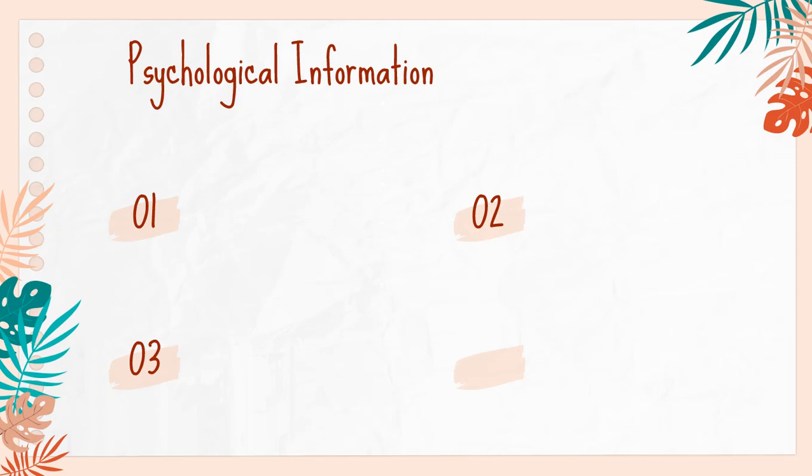Okay, in psychological information, first we have the values. Values refer to the principles learned from influential and rooted institutions such as the family, church, and school. Knowing your audience's values will help you properly apply an emotional appeal, especially if you are giving a persuasive speech. So it's very important that you need to know the principles being upheld by your audience.